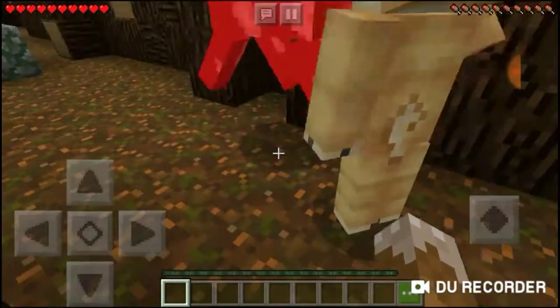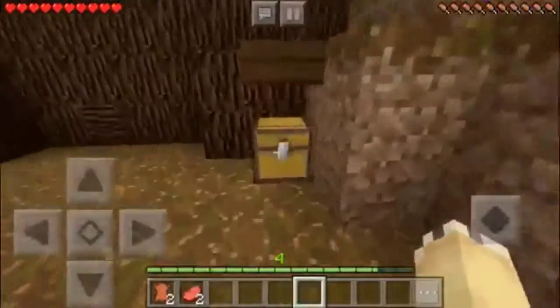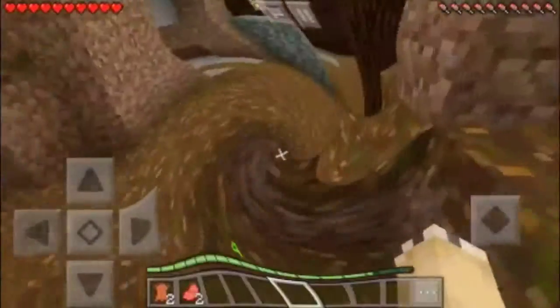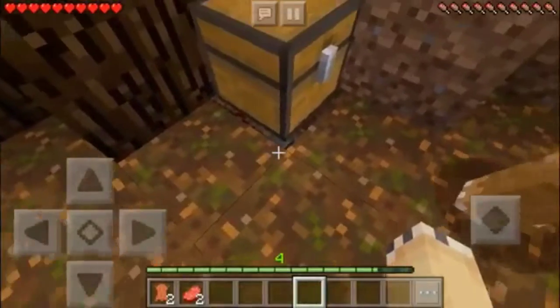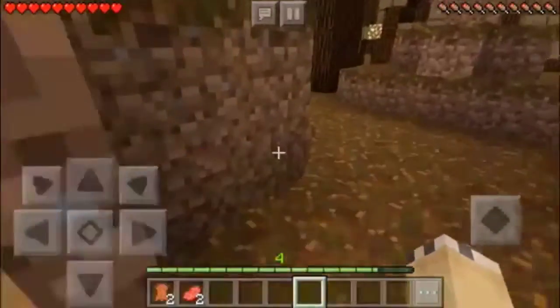Hold on, does it have the button? It does not have the button. You see the way it was walking? Oh, I thought that was it. Dude, I found it. It's underneath this chest. You're kidding me. Look. You are kidding me.